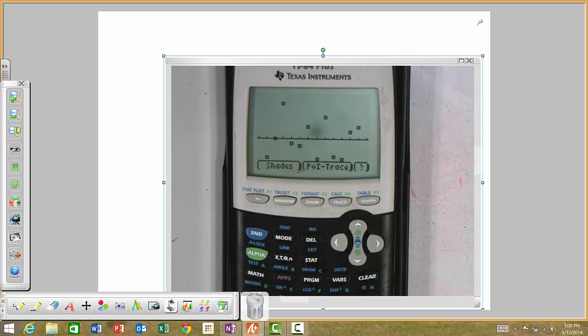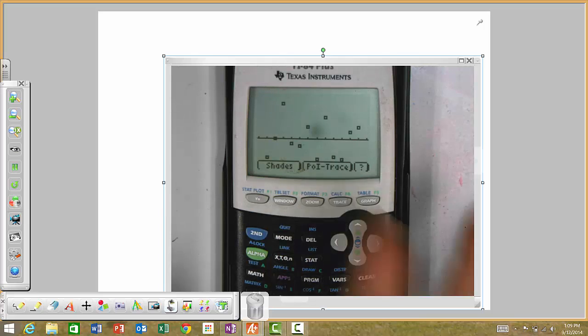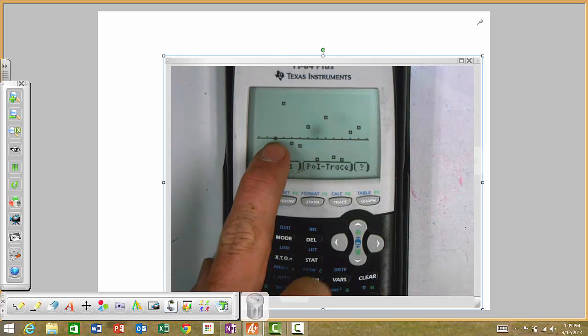Now notice we have some values above the line. I have some values below the line. The values above the line mean that my residual, or my predicted y value, is greater than my actual y value. The points below the line mean that my predicted or expected y hat value is less than my actual y. And then this one little point right here, it looks like it's almost on the line, so the y hat and y value are almost the same. So there's no difference.